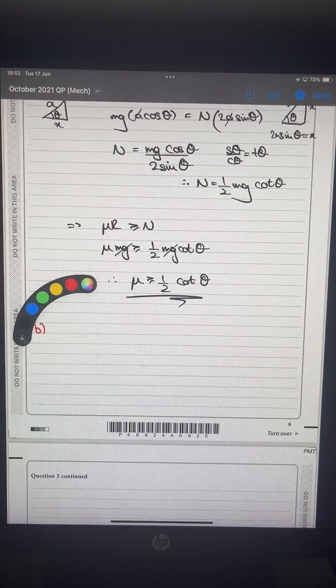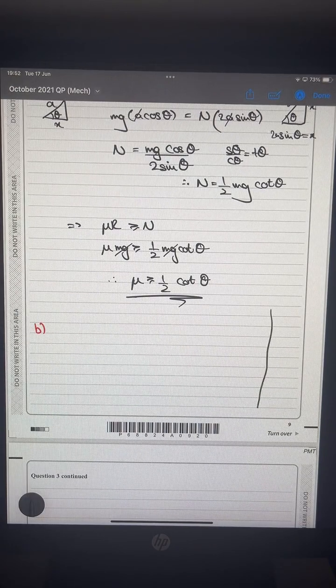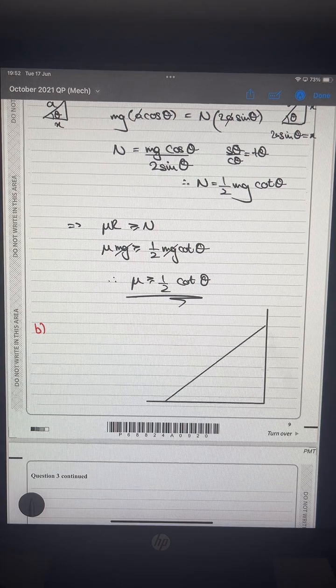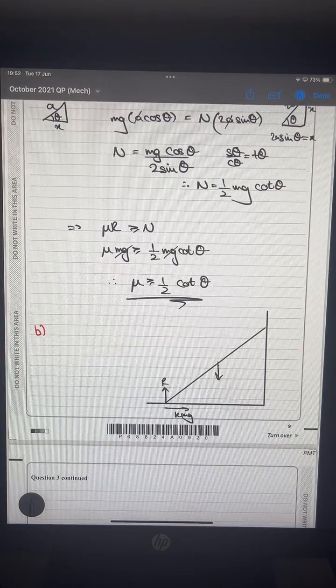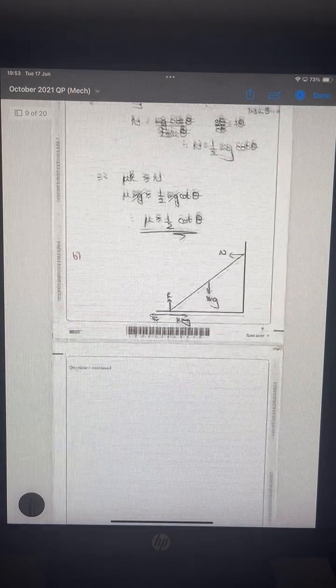Part B, I'm still in red. So I have my little wall there, and I've got my rod, and I'm not going to label all the points unnecessarily. So I know that I've got a reaction force there, and I know that kmg is being applied in this direction. I've got my weight over there, that's mg. I've got a normal reaction there. I know that friction is acting, like you guys said, to the left to oppose the motion. All right, so if you're pushing something to the wall, it wants to go that way, but since friction is opposite, you have to change the sides.